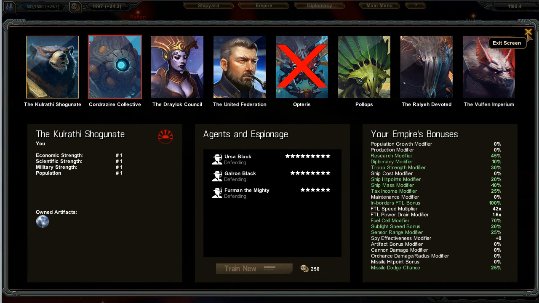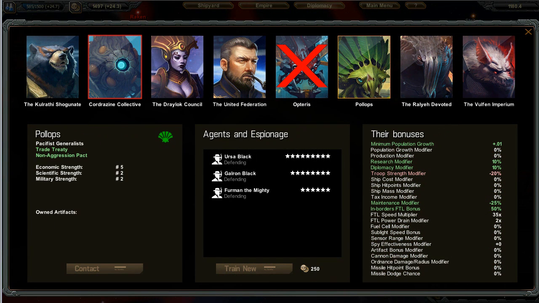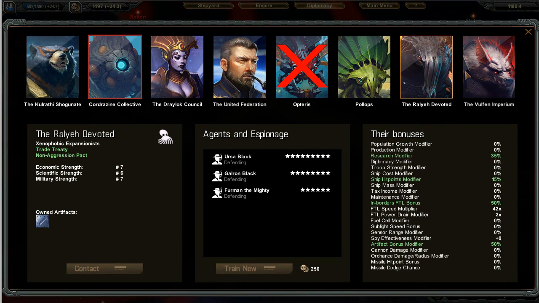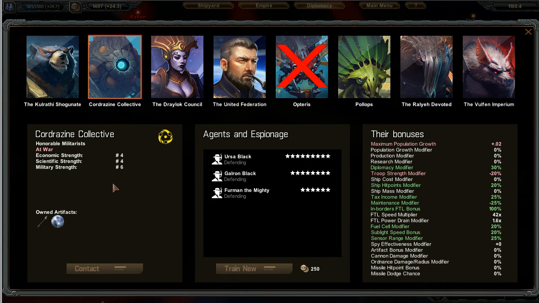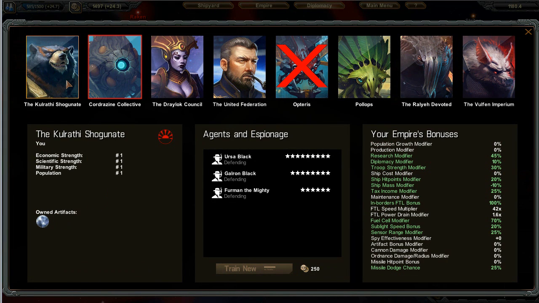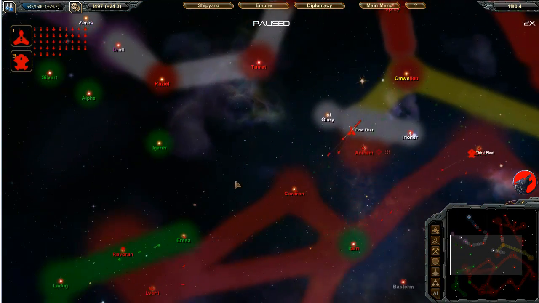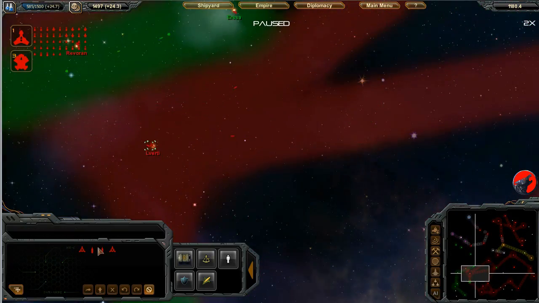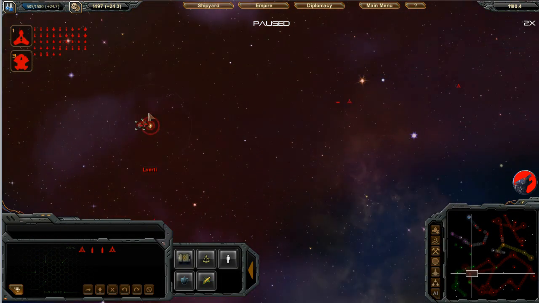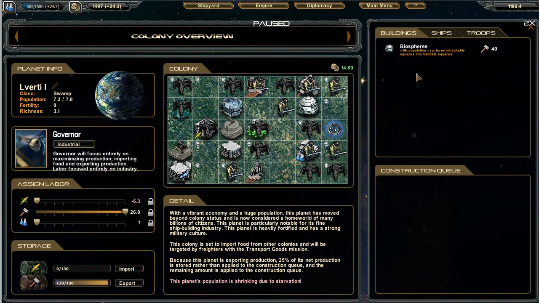And so our military isn't huge, but I guess it's the biggest, but more importantly, it's high tech. So I guess I don't have to worry about mass producing ships quite the same way. Alright, let's see what we can do here.